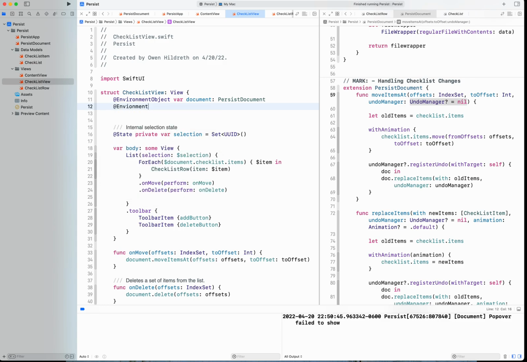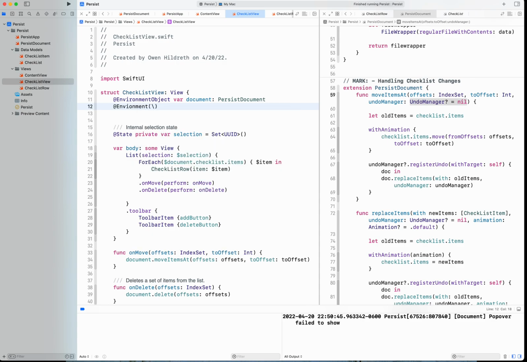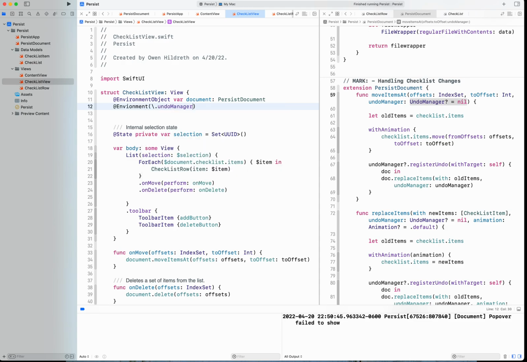It already exists, and it's a struct, so it's not an object. It's Environment, not EnvironmentObject, because it's actually a struct. This one already exists as \.undoManager, and we're going to call it a variable undoManager. Did I spell that wrong?